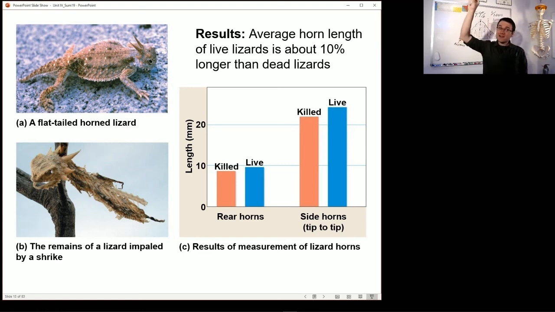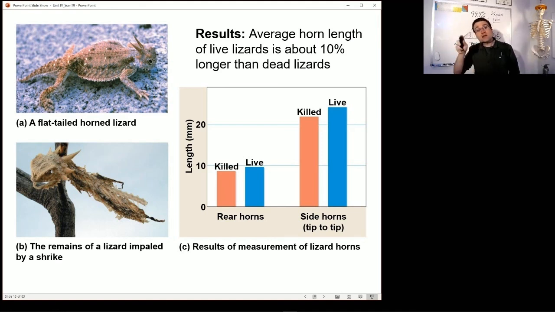you'll find periodically little horny toad skulls kind of decorating fences and trees and thorn bushes and all kinds of things of this nature. So you just send your grad students out with some buckets and you have them collect all of the horny toad skulls that are lying around, and you have them measure those horns as well. And yes, indeed, if you do that, you will find that the live horny toads have on average 10% longer horns than the dead horny toads.